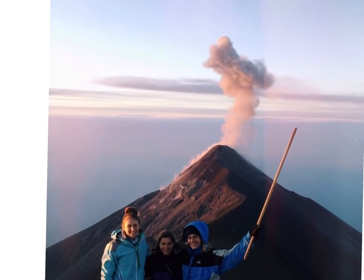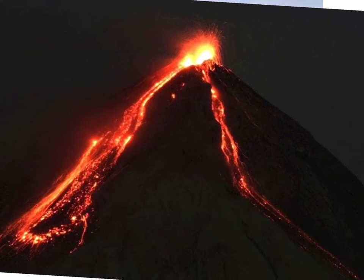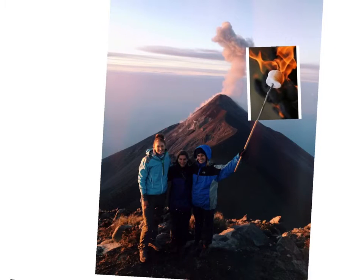If we zoom out a little bit, you'll be able to see that's me. So here I am. I was lucky enough to be able to climb the neighbouring volcano and very lucky to watch this volcano, called Volcano Fuego, erupt overnight. When it was erupting, it looked something like this, exactly what you imagine when you think of a volcano erupting, with all the lava flowing out of it. Another very cool thing we got to do, thinking about rocks, is on the way up, we got to melt some marshmallows on some hot rocks.